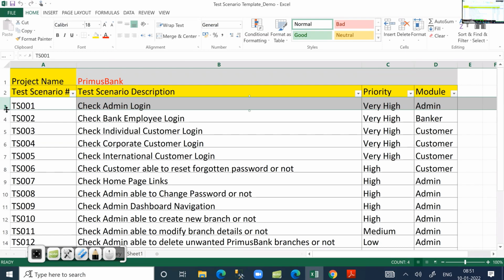What is documented as of now? What are the features to be tested? Number one, admin login. Number two, bank employee login, like this. Also, we need to document how to check this admin login functionality both in positive and negative direction. First, check admin login by giving a valid username and valid password. System should display the admin module. Check admin login by giving a valid username and wrong password. System should display an error message. They are called test cases. What to test is the scenario. How to test each and every scenario, you need to plan both in positive and negative direction, and document like this.